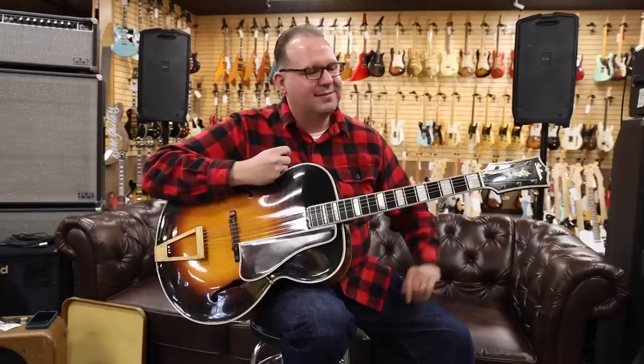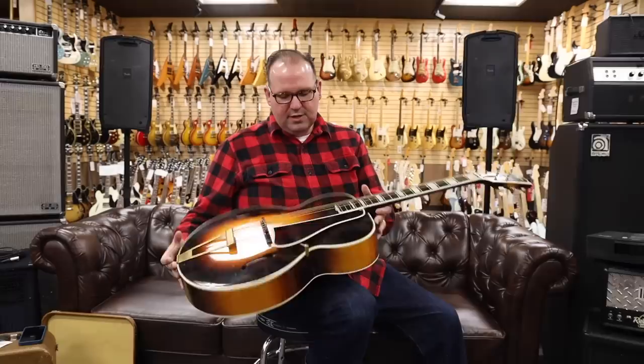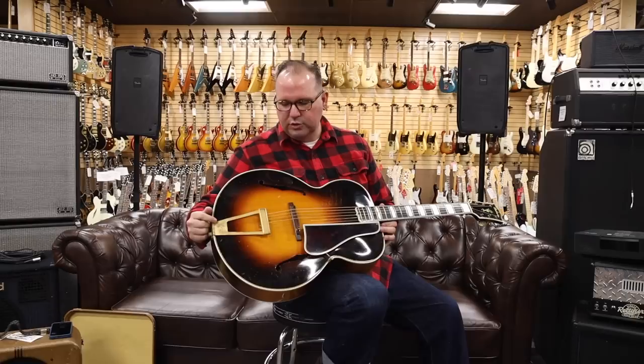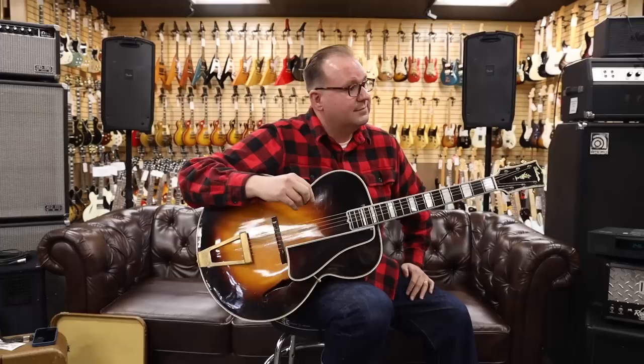I figured we'd do an old 30s tune called My Blue Heaven. Does that work for you? Sounds good to me. And this is a 35 L5. First year, I believe, of the big body, right? First year big body. It's got the unusual wide block inlays that would've been the earlier style. And it's got this very cool transitional L5 tailpiece, script logo. And this thing sounds really good. So, want to hear it? Let's hear it. All right.